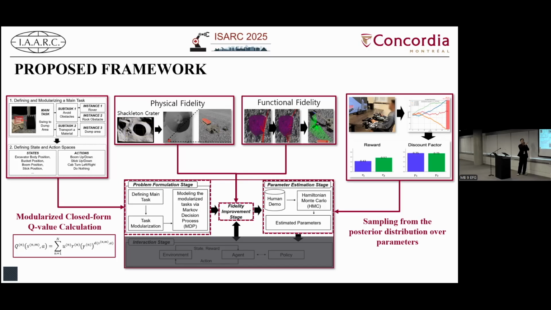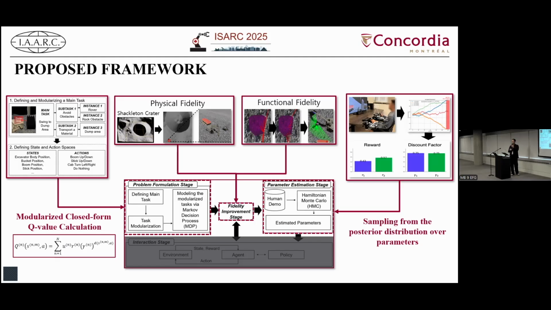This means dividing a main construction task into several subtasks, and the tasks will have their own behavioral goals and associated objects. Then the state and action space of each subtask will be defined accordingly. The next step is the fidelity improvement step, which includes physical fidelity, such as applying high-resolution lunar terrain data, and functional fidelity, which, for example, refines physical interaction in simulation to be more realistic and ensures sensory integrity.